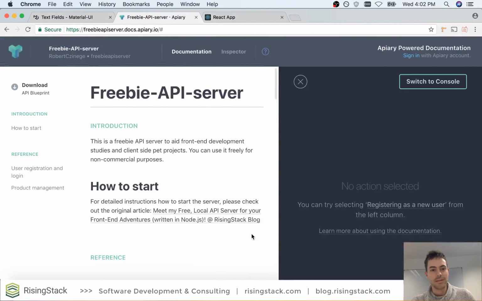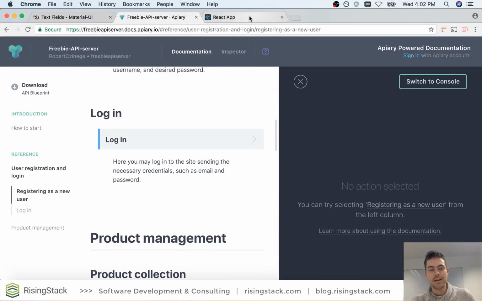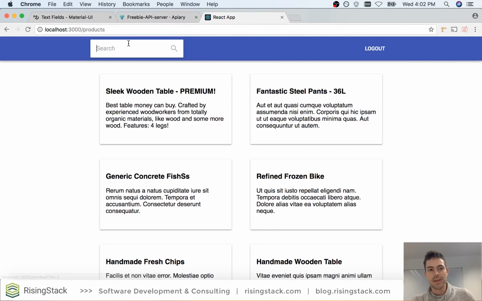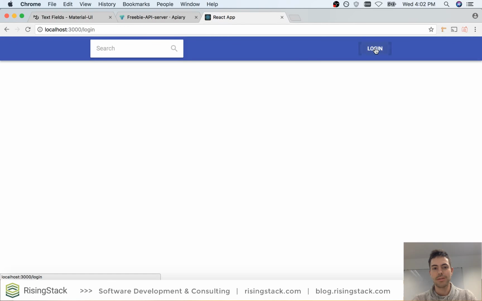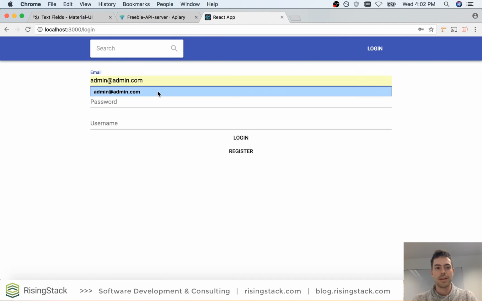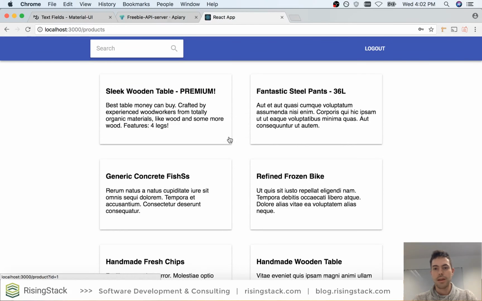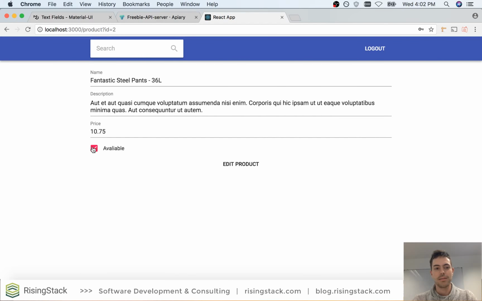This is the documentation for it. And this is a basic application. You can search for products with fantasy names here. So I tend to use 2 words that I know that exist. So you can type in products here, and then you can log out, you can log in and register. And if you are logged in, you can add new products and edit existing products.